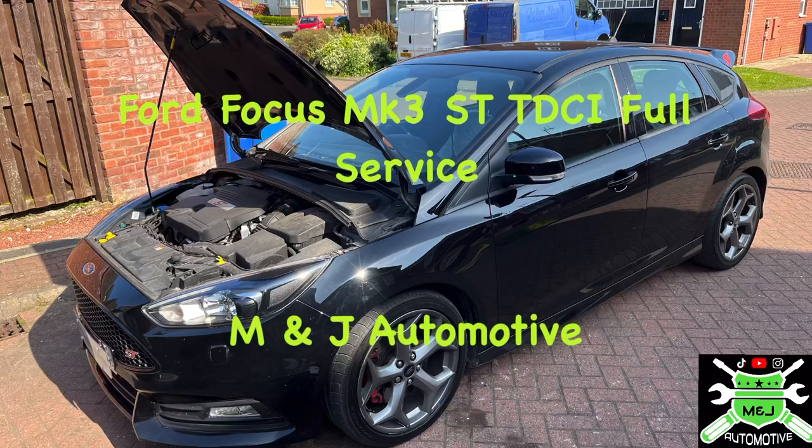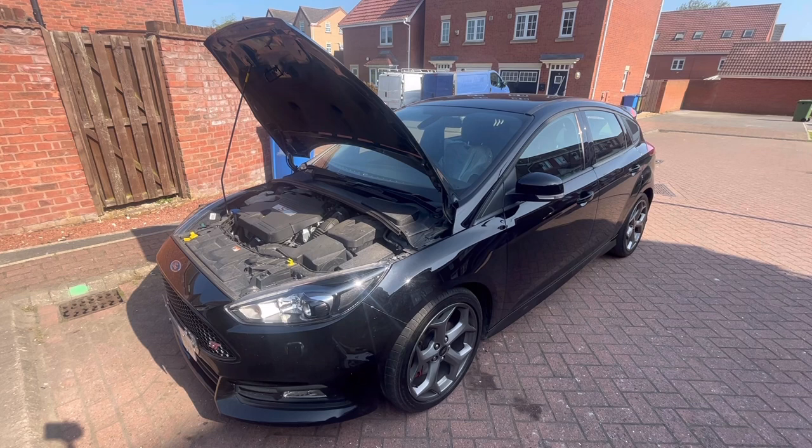Hello guys, Matt here from MJ Automotive, and today we have a 2017 Ford Focus ST Mark 3.5, and it's a diesel one, very similar to the car I own myself. Same colour, same wheels, same engine. This one's just a bit newer, a bit lower mileage.